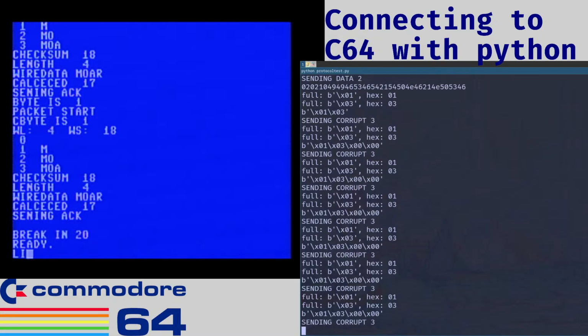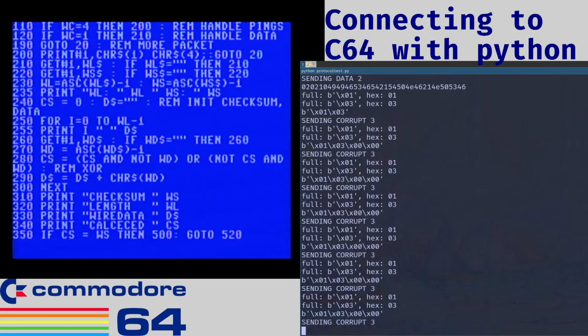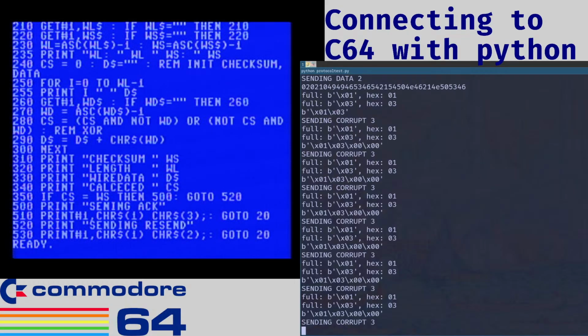Okay. Let's do another diagnostic. Let's say at line 505, I want to print WS is equal to WS. Checksum is equal to checksum.